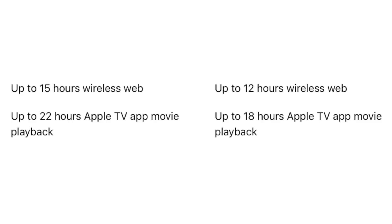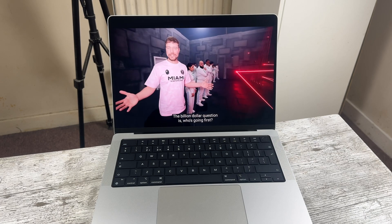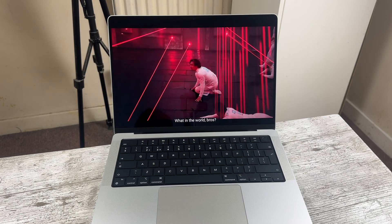The final big difference between these machines is endurance. Apple claims the M3 gets 22 hours compared to 18 hours on the M2 Pro, though those are Apple TV playback numbers. In my tests editing videos for two hours, the M3 only lost 9% of charge compared to 16% on the M2 Pro — so yes, that's a decent improvement. But the M2 Pro still isn't bad. Apple Silicon battery life is so good that even the worst-performing model beats the competition. For mixed or intensive usage, the difference won't be that major.